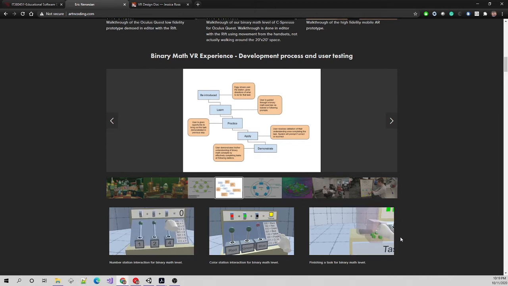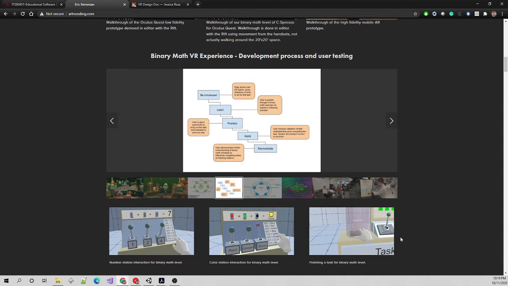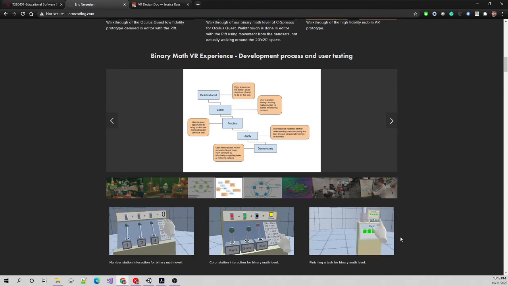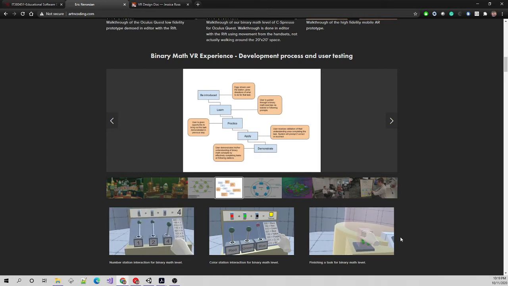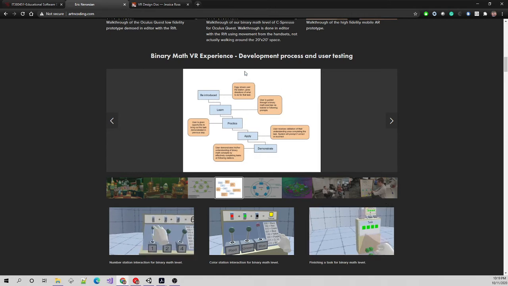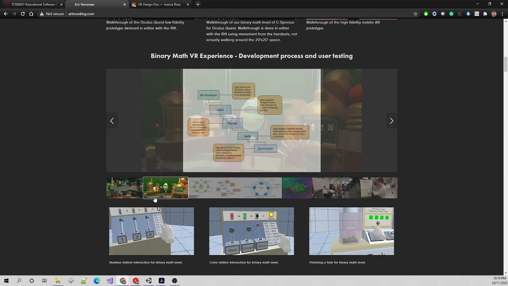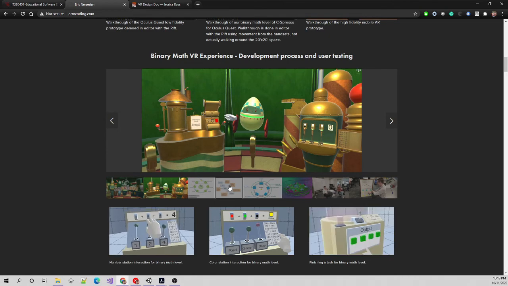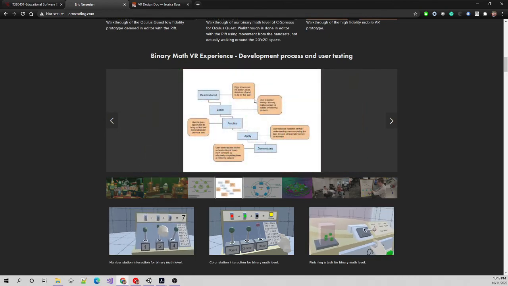So you get introduced to something, you learn about it, you practice it, you apply it, you demonstrate the skill set. You demonstrate that you understand it. It's like the test at the end, the assessment. If you look at the orange parts, might be a little small, but you can zoom in, this actually has statements relating to our actual interactive experience. So Eggy being the guide character that gives a tutorial and guides you through. Eggy shows the user the station, gives direction of what to do for that task.